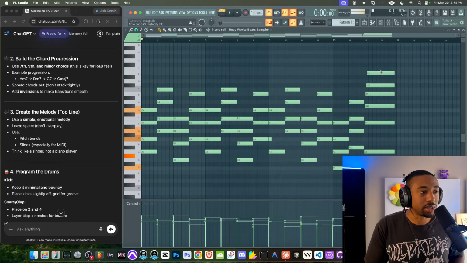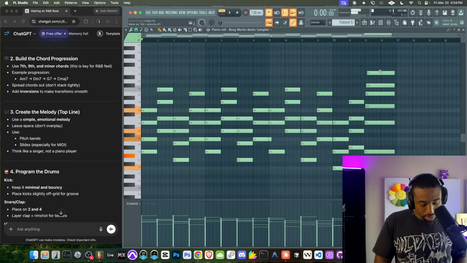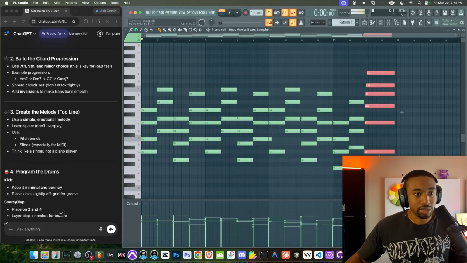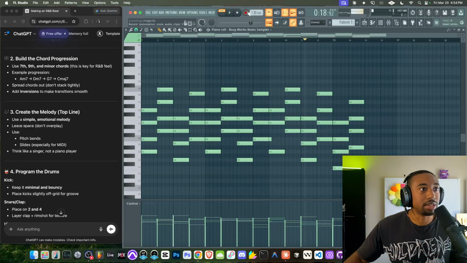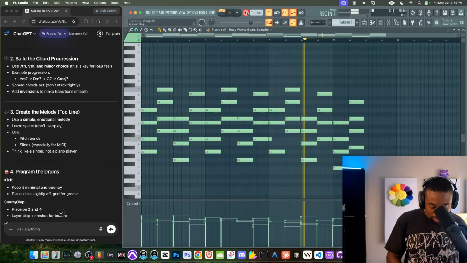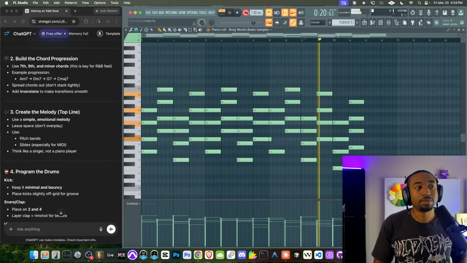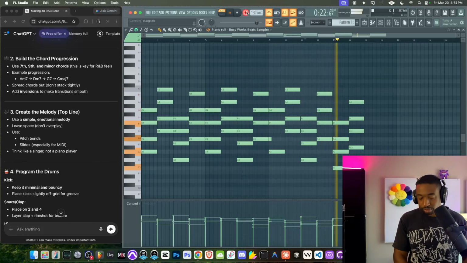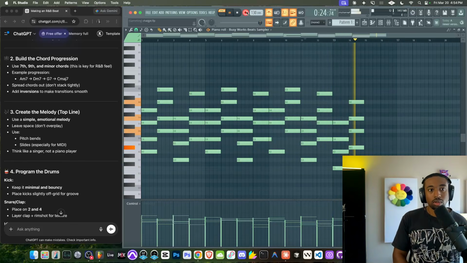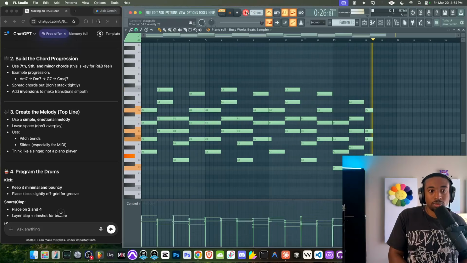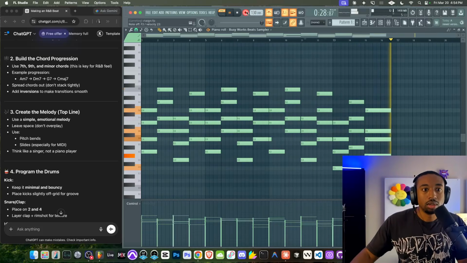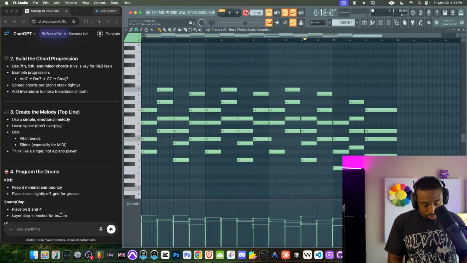Okay, that's where we're going to use this F chord here. Okay, so I have a chord for this. Now this is not included in ChatGPT. Okay, we have to install this ourselves. But I figured out the chord I want.